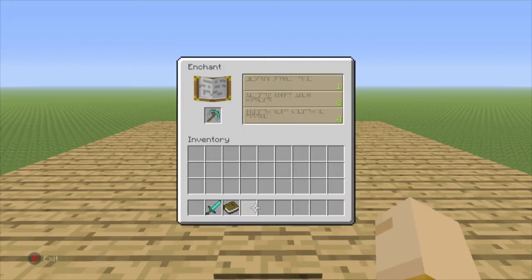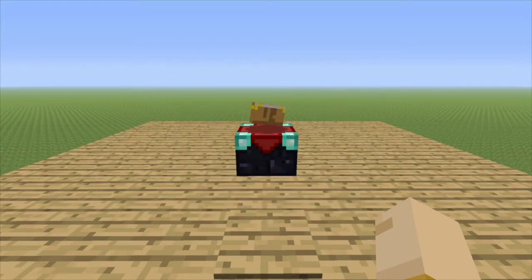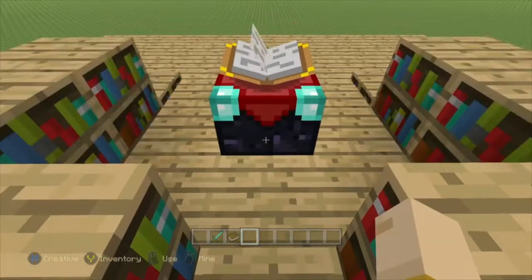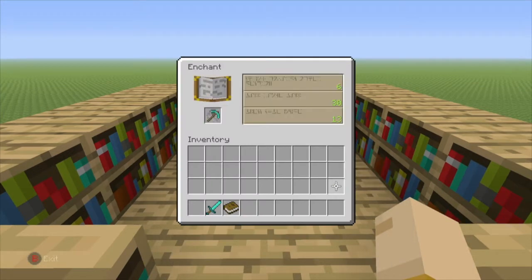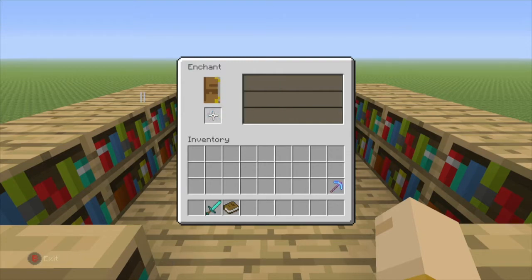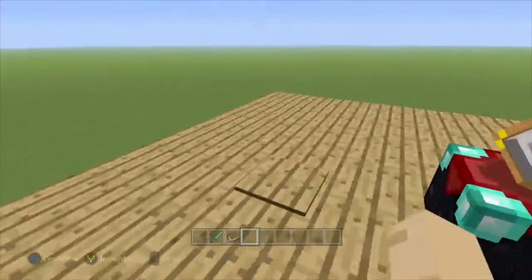Let's say I want to go enchant some items. I've got my pickaxe here — it looks like the highest enchantment I can get is level 8, and that's just not going to do it for me. So I'm going to step on this pressure plate, and then boom — all of my bookcases appear. I drop my pickaxe in there, get my level 30 — ooh, Efficiency 4 and Unbreaking 3! Once I step off, they all disappear.